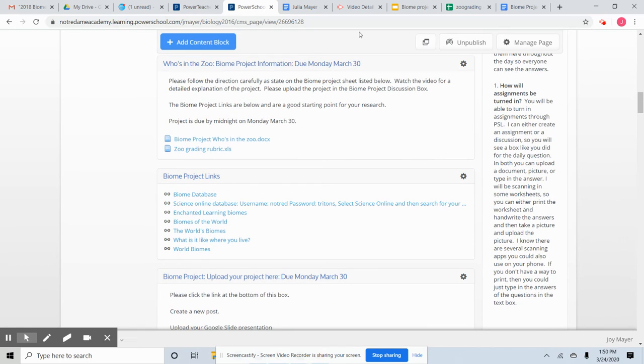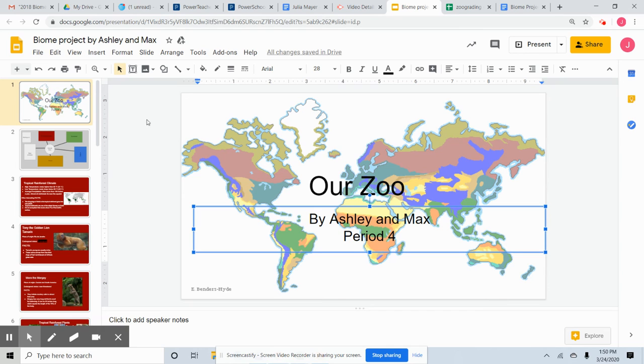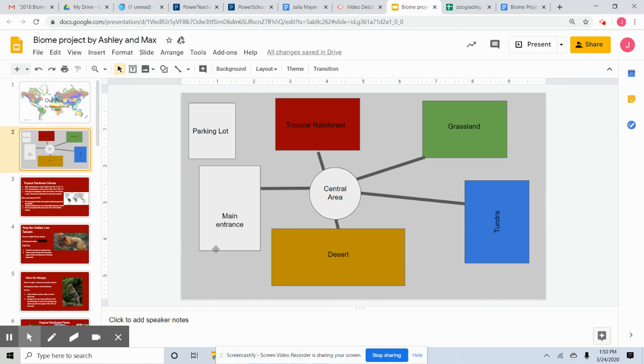All right, real quick before we finish, here's just one example of a project that was turned in last year. Again, they weren't real creative with the name. I'd maybe do a little bit better name. You could put your last name here and it would just be you. You're not going to have a partner. And then your class period. And you could do some other kind of picture, whatever you choose there. This is a really basic map. So you can see we have the 4 areas. They didn't list their animals or plants. You could add that in. Just list the name, or if you want to add a little picture, you could do that.